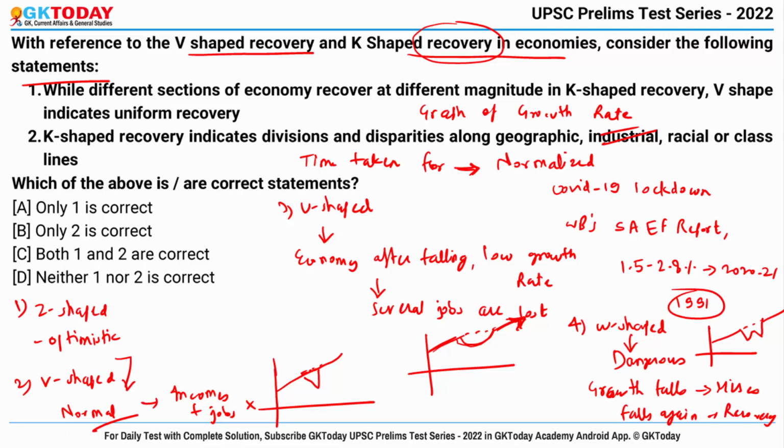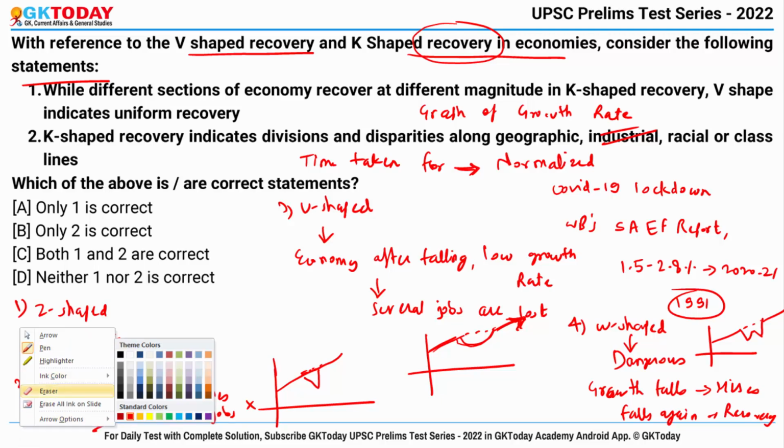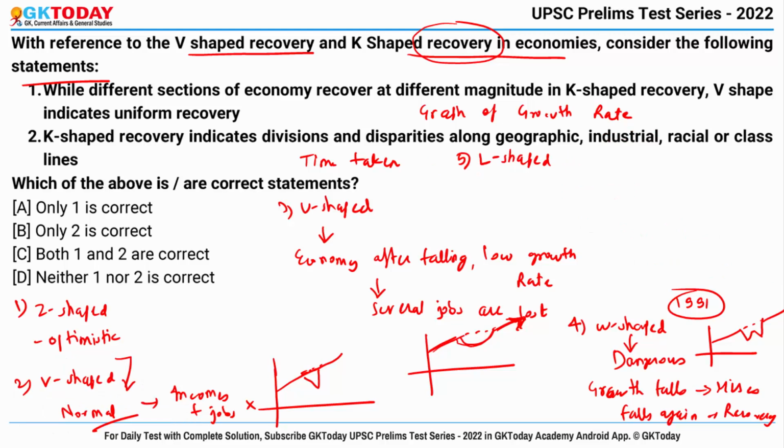Okay, now next is L-shaped, but before that I have to make some space. In this what happened is the economy falls and fails to regain the level of GDP even after the years go by. Fine, and the shape L shows that there is a permanent loss to the economy's ability to produce. Fine, and the graph goes like this. Normal growth rate, then there is a breakage point and makes it something like L.